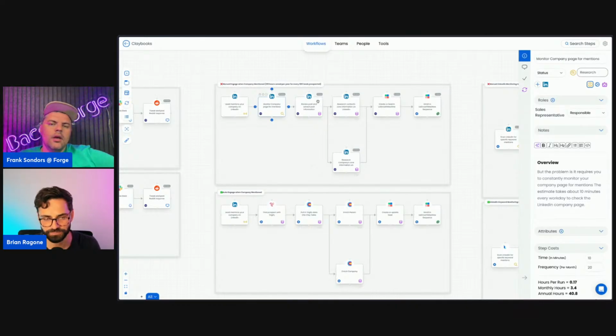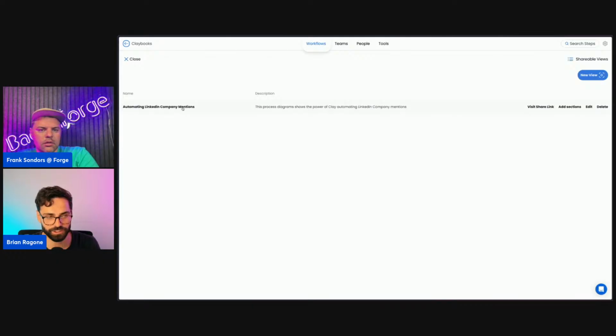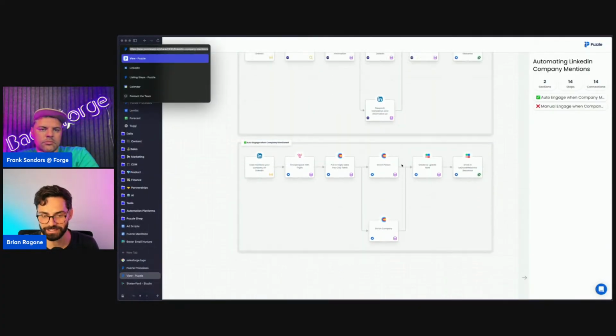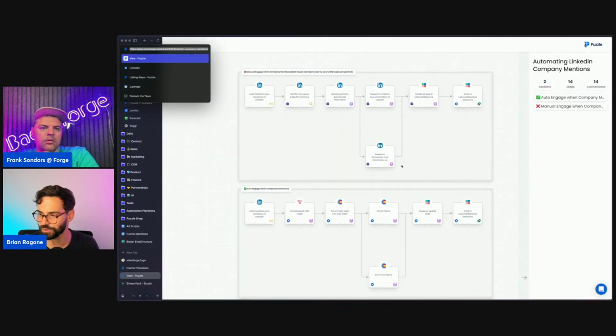And then the other thing that comes to mind is, when I look at this stuff, are these flows shareable, like with an external link? Yes. So that brings me back to the shareable views, right? This is where you can add specific sections, and I could even post this directly into the chat, and anyone would be able to access these flows.